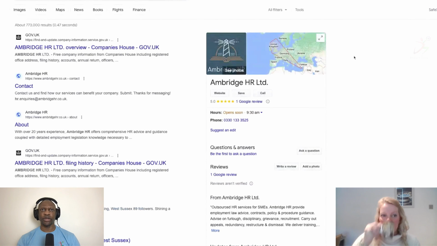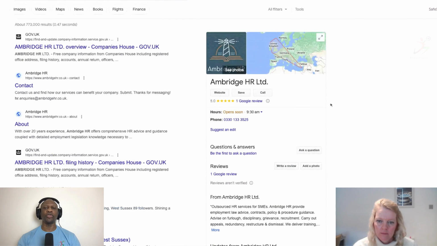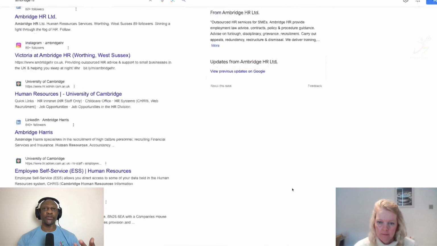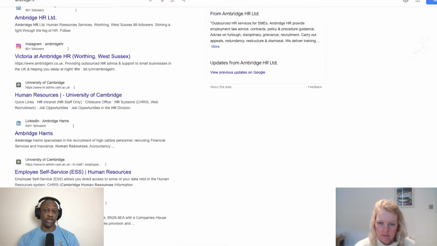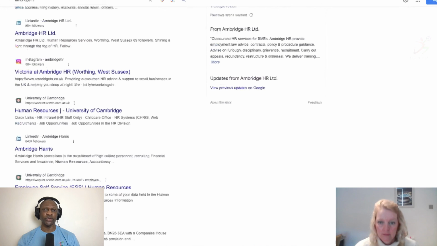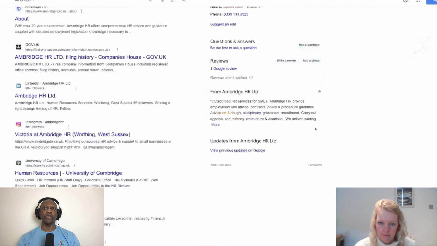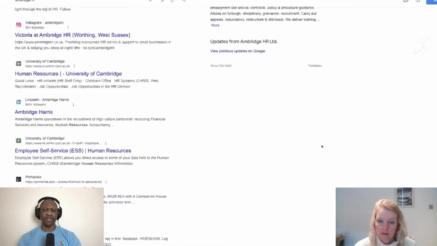In any case, you'll have both your knowledge panel and your Google My Business listings. When someone searches for you and they're close to your location, Google will show the Google My Business listings and then your knowledge panel beneath it.